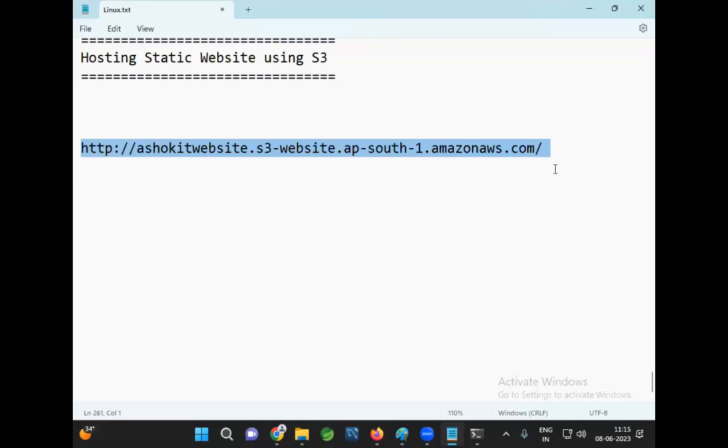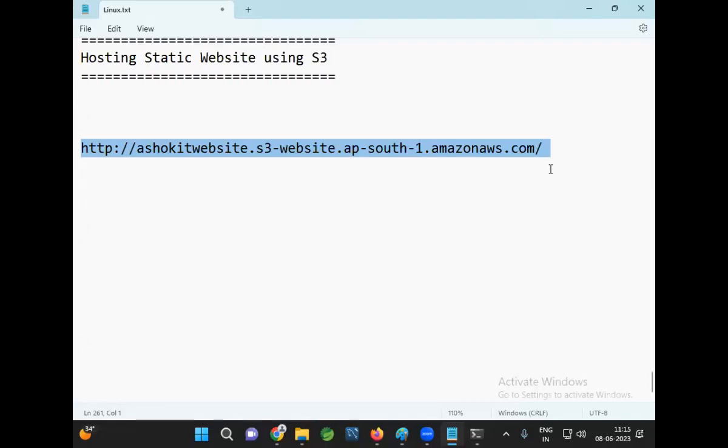Whenever we deploy our website, a lengthy URL will be generated. But we cannot share that lengthy URL with the customers. Customers also cannot remember that lengthy URL. Then we need to go for DNS. We need to map our application URL to a domain name.